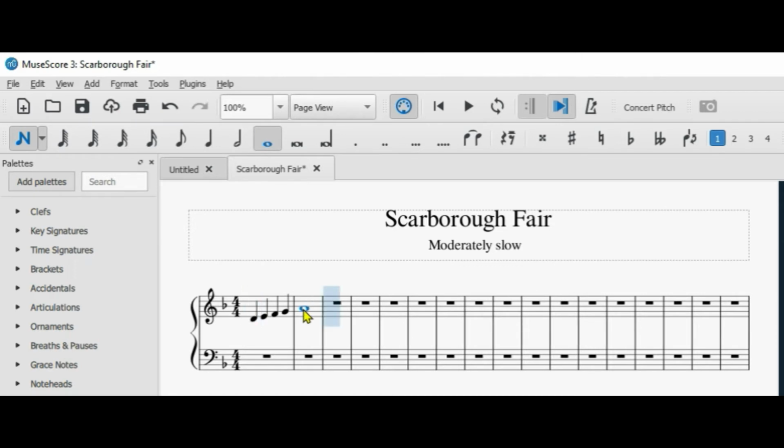Now let's say I want that particular whole note, A4, to be tied to a half note in the next measure. I click on half note, and I click on tie, and it does it for you automatically like that. Okay? So hopefully that helps with notating ties in music as well.